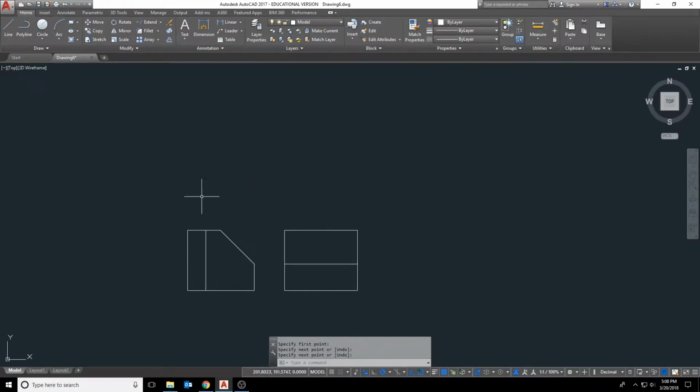So the next thing that I need to do is locate my top view. So we're going to come off of here 25. And this is just kind of a rough starting point. This is not actually where this object begins. So I'm just going to draw this over to here, which is actually where my top view is going to be going up.